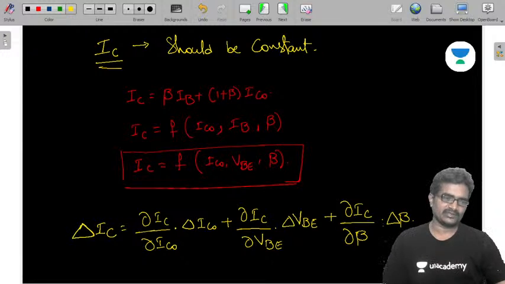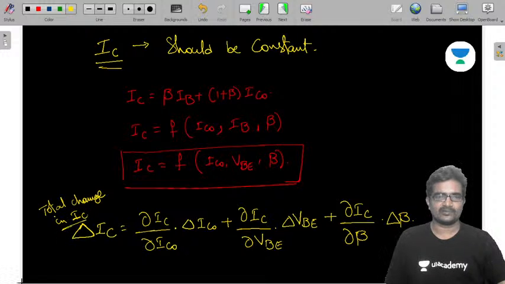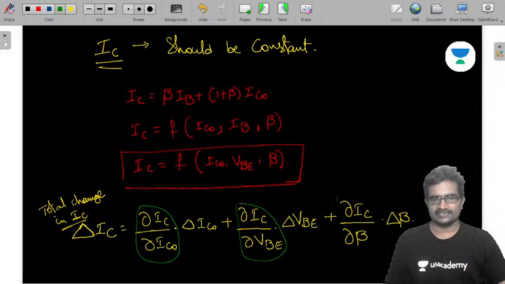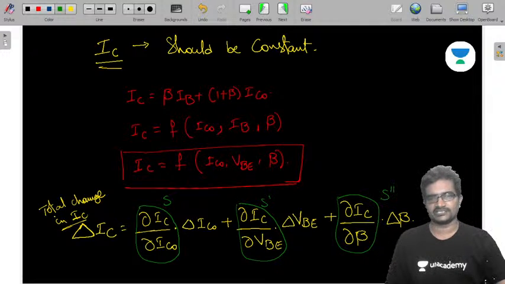Like this you can represent the total change in IC. Now I am representing this in a different form. These are represented by the stability factors S, S dash, and S double dash.